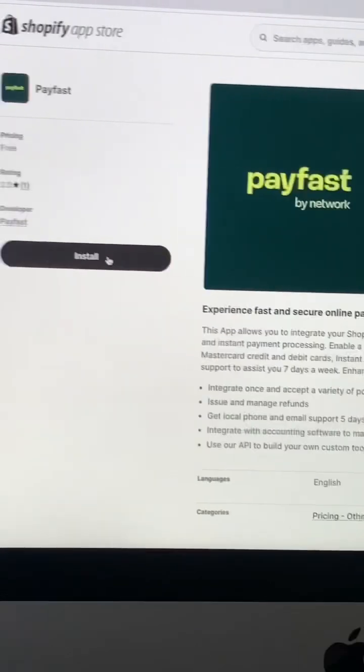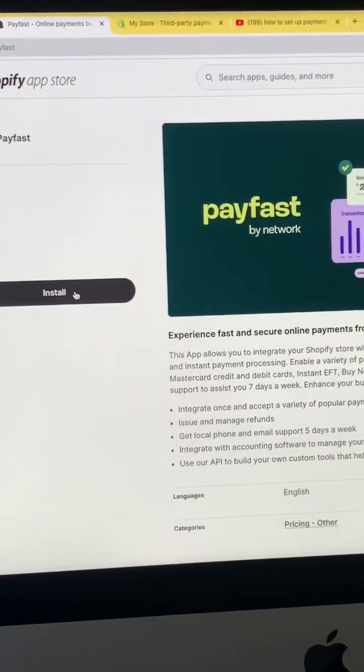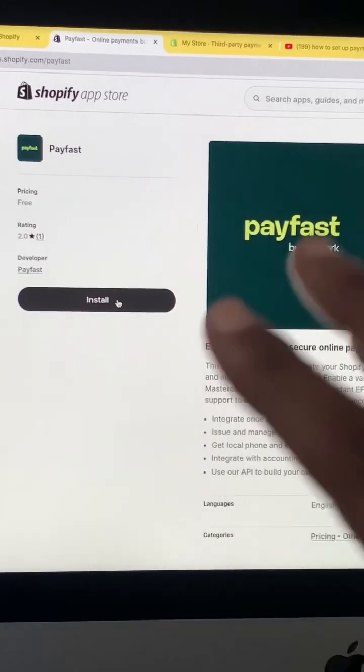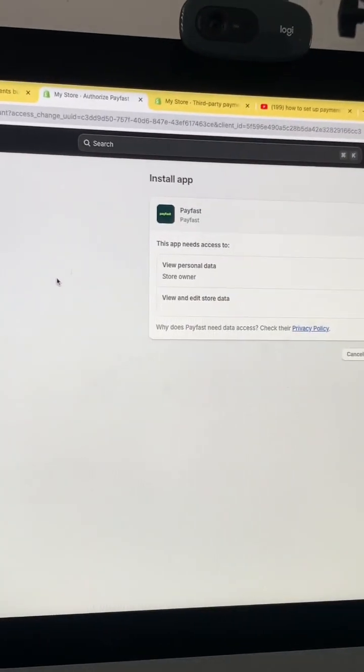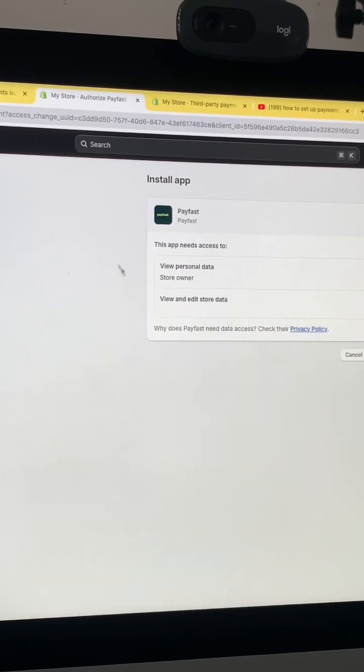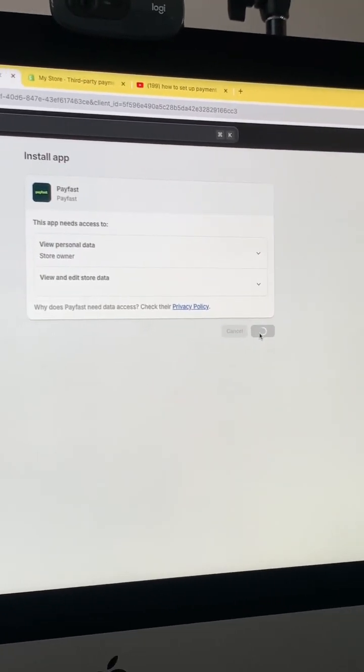And then you just install the app. Like literally now it's an app. You don't have to put in your merchant number. Back then you had to put in your merchant number and all of that. So Shopify has made it easier. So you just download it and then it will open your Shopify store. Make sure that your Shopify store is also open when you do this whole thing, because it's going to redirect all the way to Shopify, right? On your Shopify store. And then you just say install.